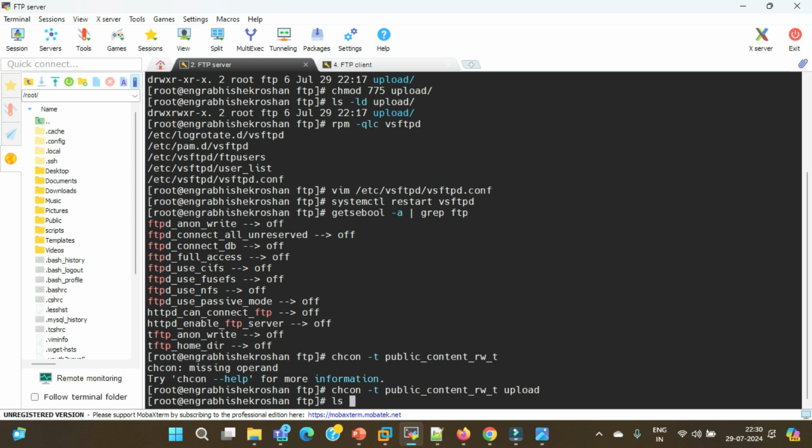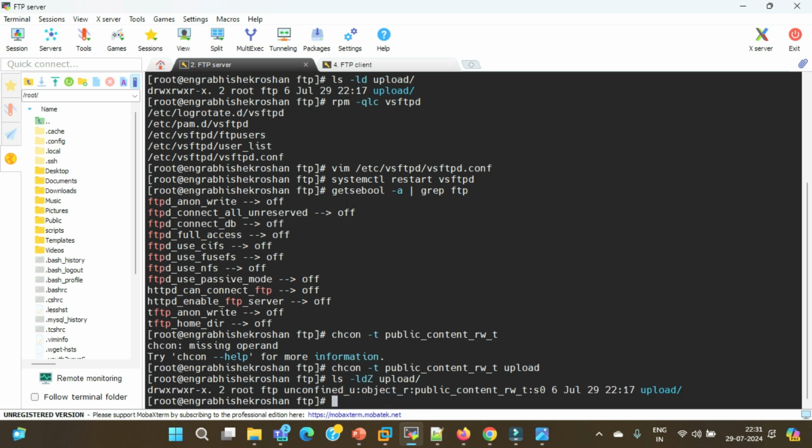And if you have to check something, what is the permission in the context of your upload directory, guys? You have to use the command ls -ldZ on your upload folder. So you can see the permission. Now it is set to public.